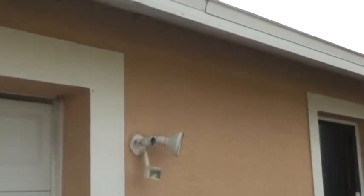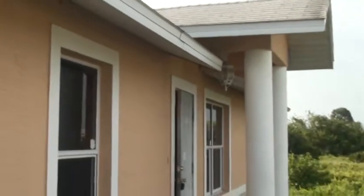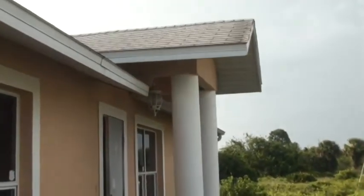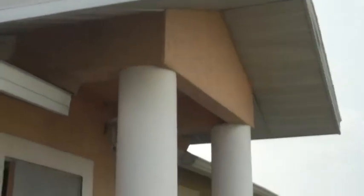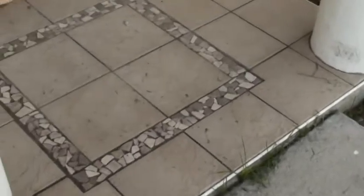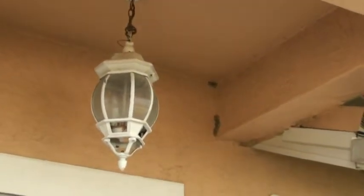Coming up the driveway, we've got our garage coming into focus. Light bulb is missing on the sensor lights, but that's simple. This is concrete block construction — you can tell by the ingress of the windows. Windows are all in good shape, no broken windows. Got a nice big archway here with these columns out front, giving it a nice architectural design. Obviously we're going to need a paint job — kind of an ugly color — but I can see a lot of nice accents, like this tile out front. A coat of paint is going to make that door look brand new. These outdoor light fixtures are rusty, so we'll probably replace those. The roof appears to be good too.